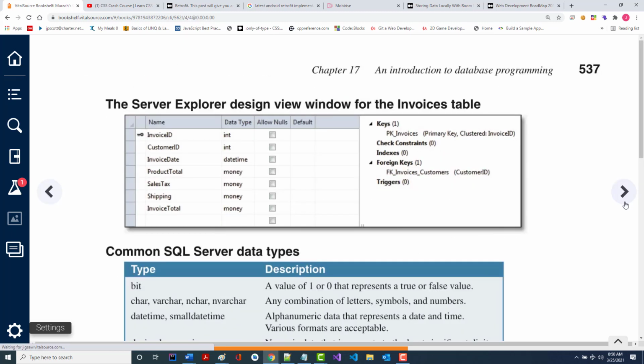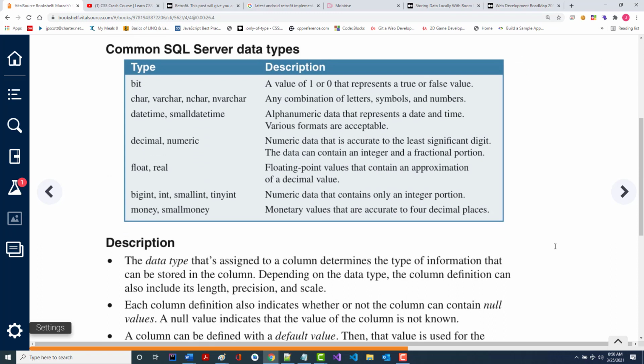So how are columns in a table defined? Well, this is SQL Server. It'll be a little bit different in MySQL. The key takeaway, if you look on the screen here, is it's different. We're used to string, decimal, double, integer. When you think about it, those are pretty much the four types of data we've dealt with for the majority of this semester. All right.